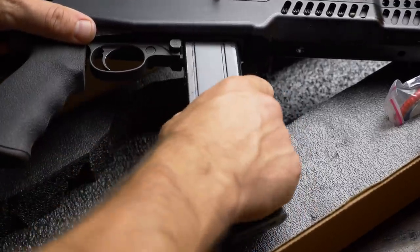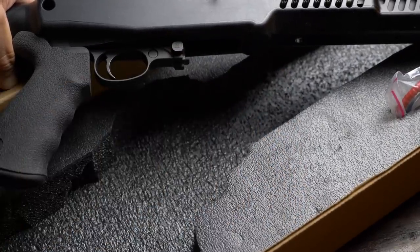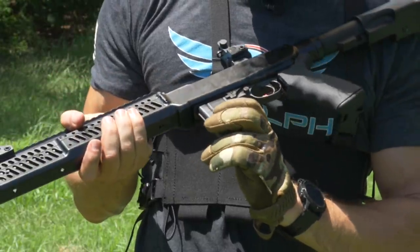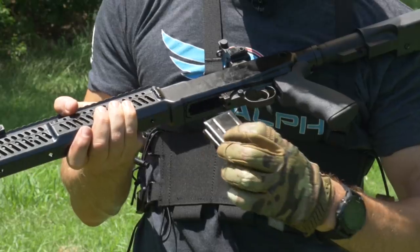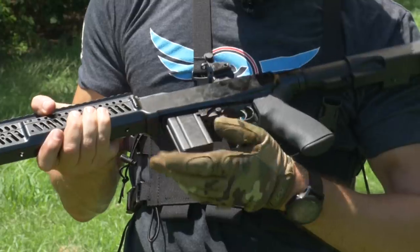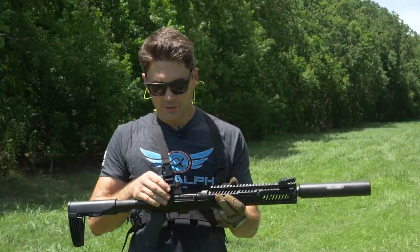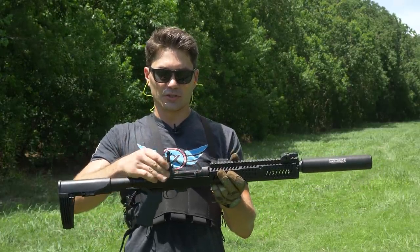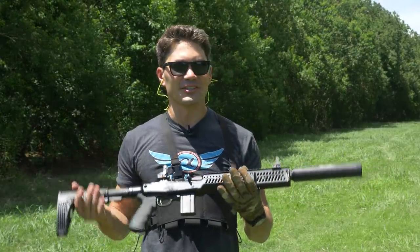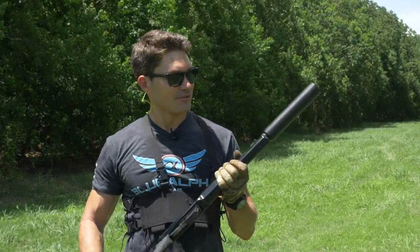The magazine release is really easy — there's a little button right in front of the safety, which has a standard crossbolt design. You can see the mag catch on the other side: just a simple little metal tab that connects to small divots on the ledges on the back of the magazine. The flip-up sights are removable but are pretty nicely constructed — just pop a button and they hop right up and work very well. All in all it's been great shooting this little gun today, especially with the Bowers Verse 9S, which has been very quiet and added to the fun factor.